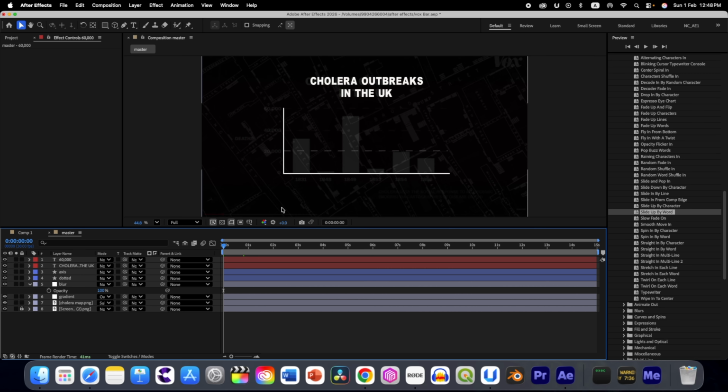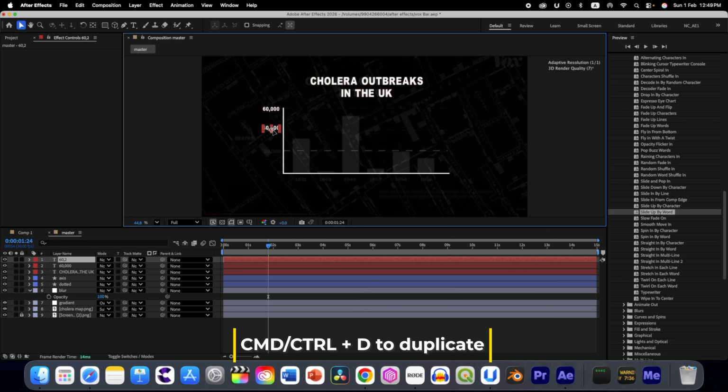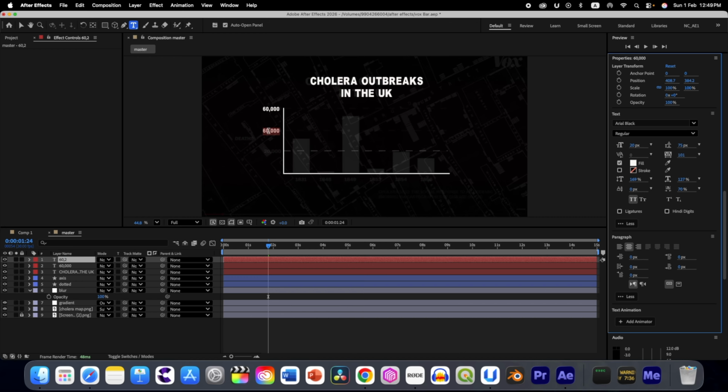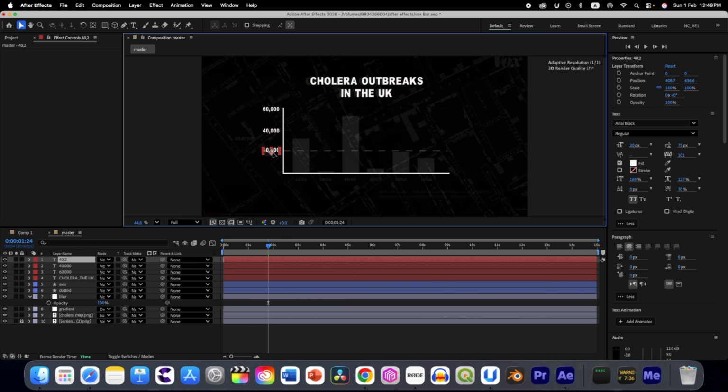Now if you see, most of the text is having this kind of animation, numbers and everything. Okay, so just duplicate it, select it, and then hold shift and bring it down. Select it and change the value, or do the same for the rest of the things, or even you can add the transform effect and you can just change the text.